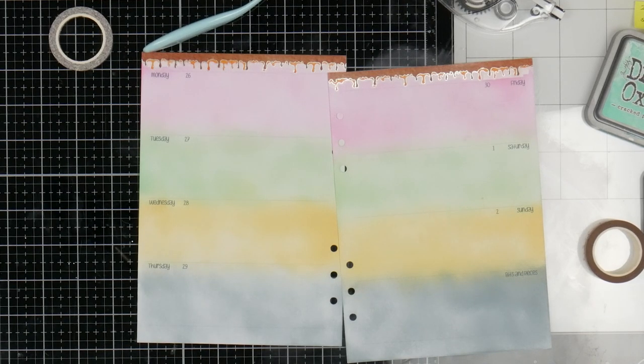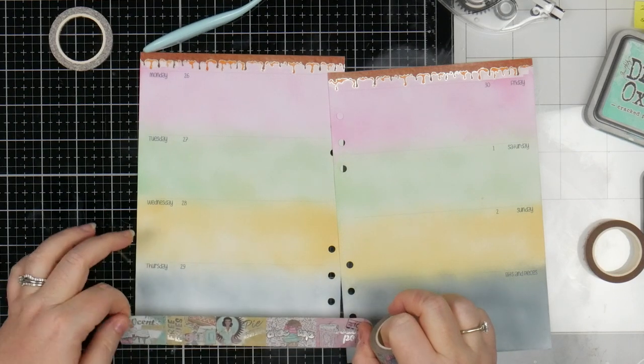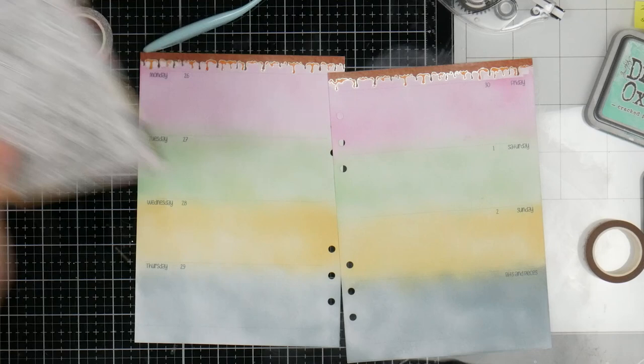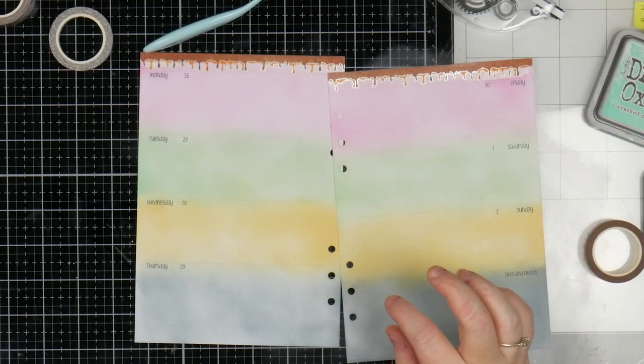I don't want to put this on the bottom. I was sort of thinking about it, but because some of them are in different directions, I don't want to. I'm just going to hold off on that one. Need to find something to put on the bottom though. I'm just going to keep the stamps out because I may still use those.